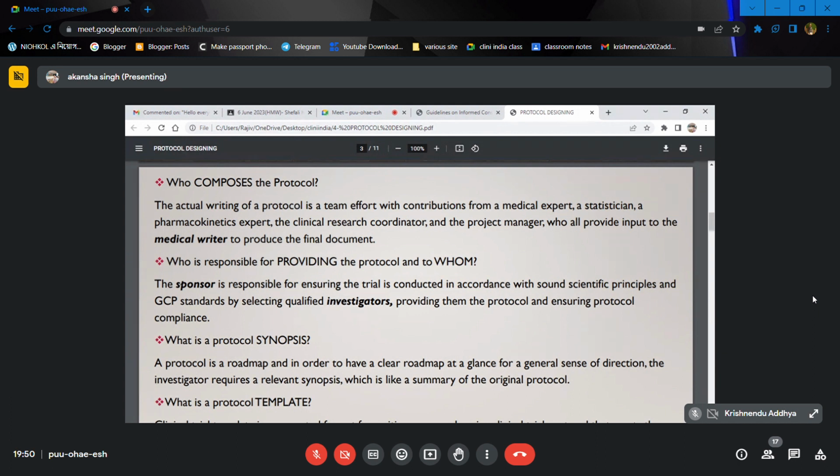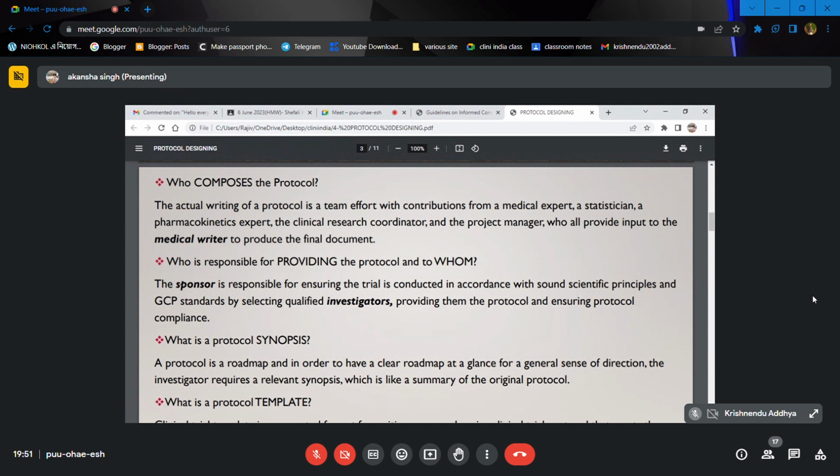You will go to some sponsors and say, yes, this is my product and I want to do the clinical research. First they will see the summary, meaning the headings. They will see what the aim is and what things you are going to do in the research. Based on that, if they are interested, then they will go to the detailed review of the protocol. So at a glance, they will see the summary.